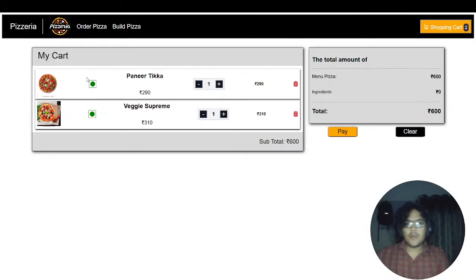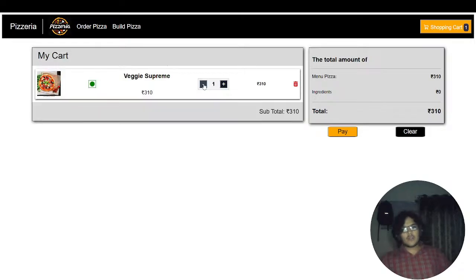Okay, the shopping cart page is divided into basically two sections: the left section and the right section. In the left section we have the list of pizzas, and here are two calculations. First of all, we cannot have a negative quantity.